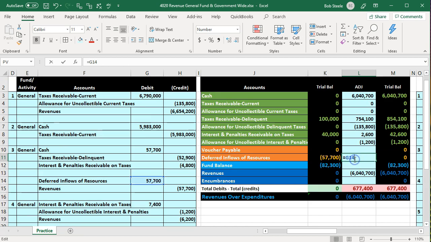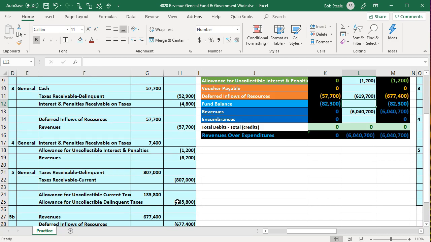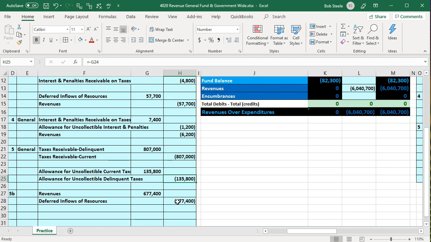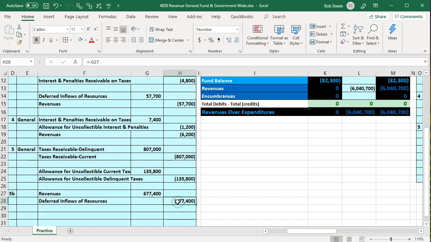So we're going to double click on it and say plus and scroll back down, and the other side is going to go into the deferred inflows. Now, when we collect on it, anything we collect next time period that was delinquent, we're going to have to take it out of the receivable like we would normally do, as we did in the prior journal entry up top, and then we're going to have to reverse the delinquent item here as well, recording the revenue in the period that it was collected in.